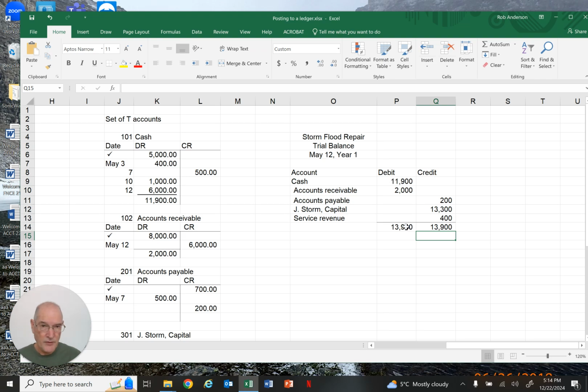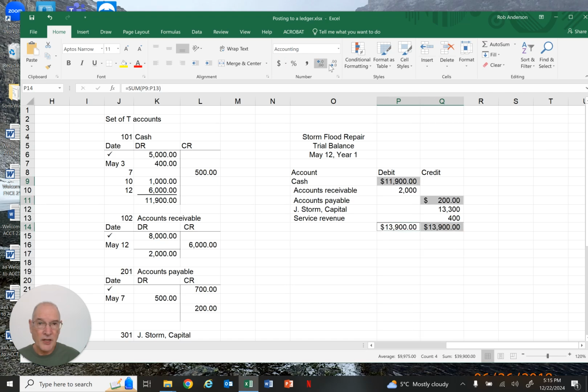Big mistake. Okay, so when we do a trial balance, we have to start the first number in each column with a dollar sign, and we need a dollar sign in the statement total. So this number, this number, this number, and this number need a dollar sign, and that's the first number in a column and the statement total. Then the statement total needs to be double underlined. So I'm going to go over here, I'm going to find it, I'm going to double underline.